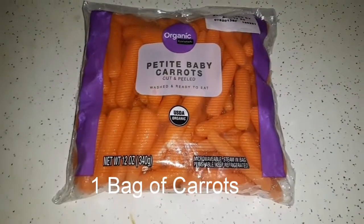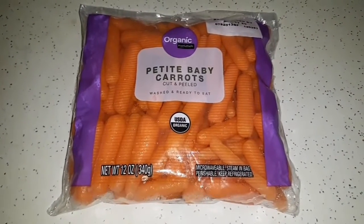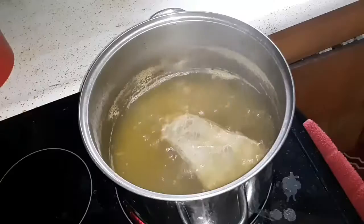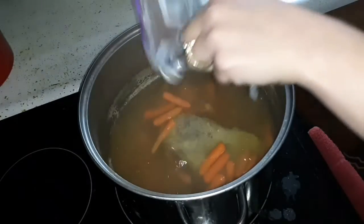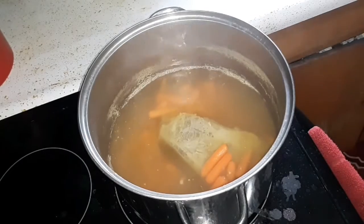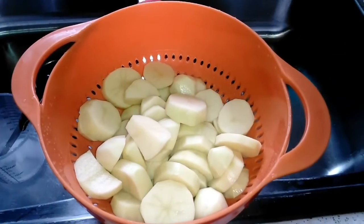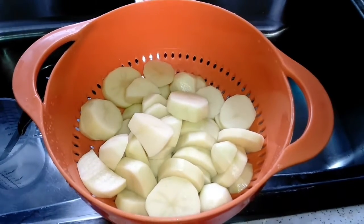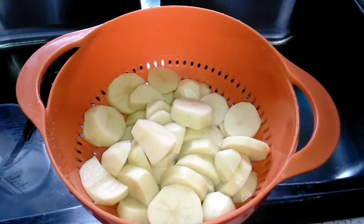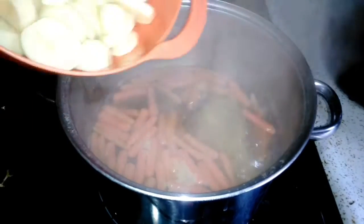About 2 hours before you're ready to serve it, you want to add in your carrots. You have to add the carrots in so early because they take longer to cook. Now I have cut and peeled my potatoes, or peeled and cut, I guess I should say, but I'm just going to add them about 30 minutes before time to serve it.